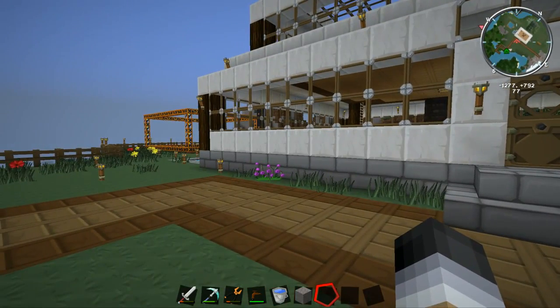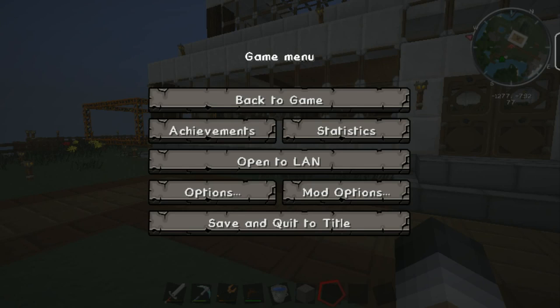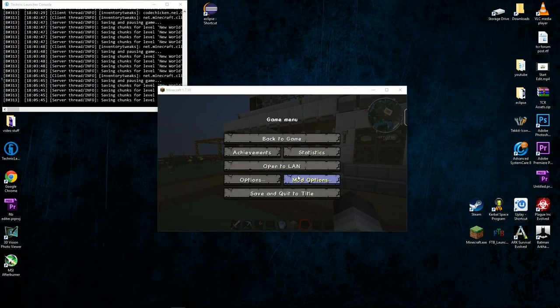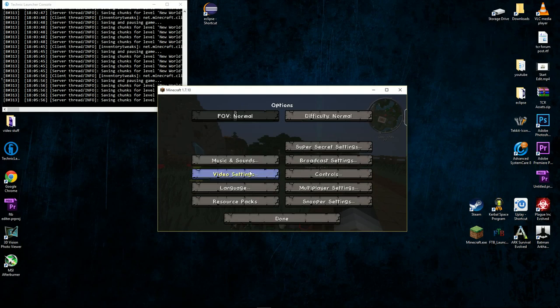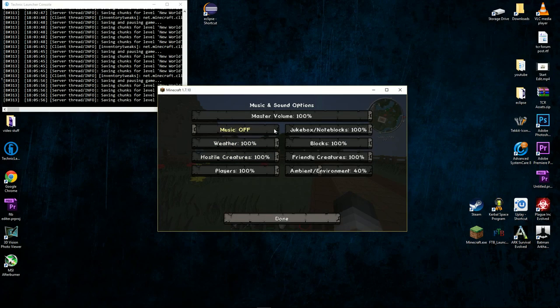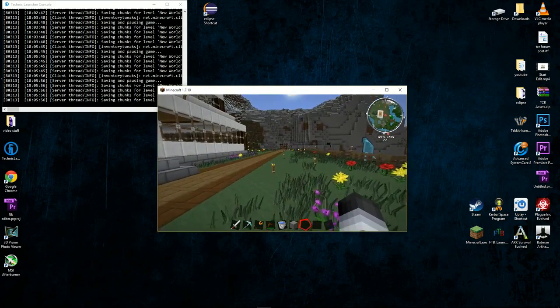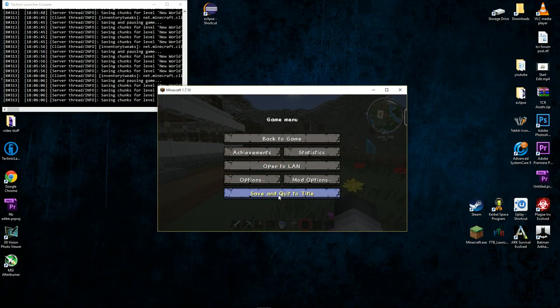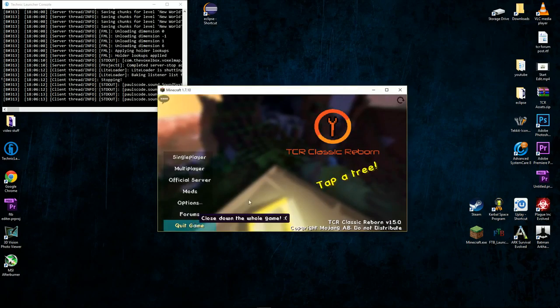So let's just get out of this view here so we can get to my desktop. So let's close that down. Right, okay, so we're now on my desktop here. So we've got this mod pack installed here, and the music's turned itself back on somehow. No, it's not. How's it doing that? It's still doing it somehow. I don't know how it's doing it. Right, okay, so I'm going to close down the game. Let's save and quit the title. So I've just got this mod pack. Let's quit game. That's gone.